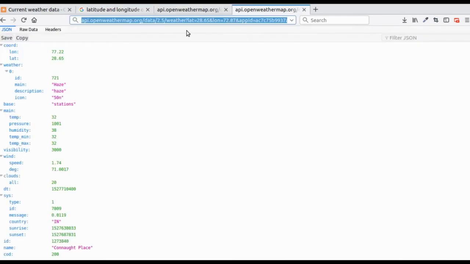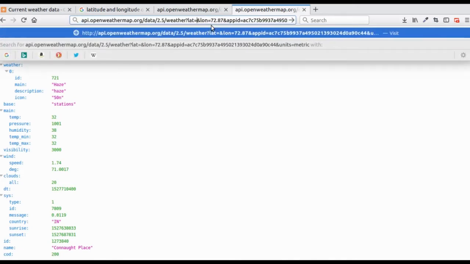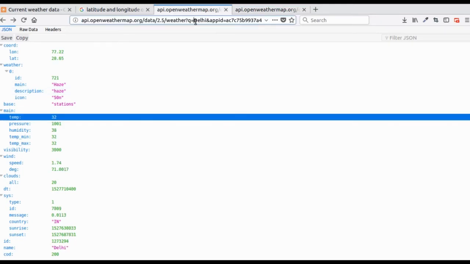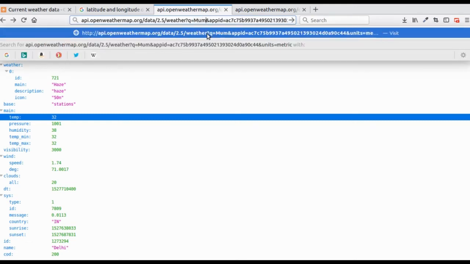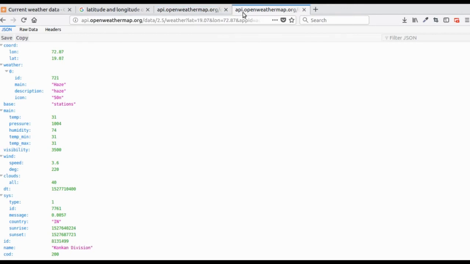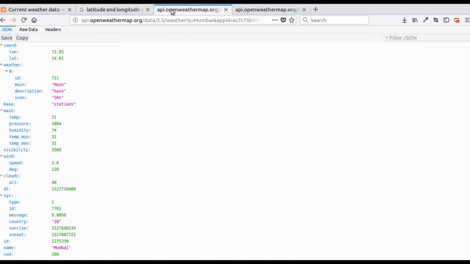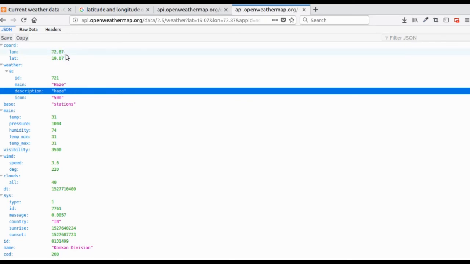And getting this data from latitude will be more accurate than the one with city name, because it will pinpoint to the exact location using latitudes and longitudes, but more or less the data will be same. So you can see that we got temperature, that is 31, and all the details, and if you see closely, this whole thing matches with our Mumbai details too, apart from latitude and longitude of course, because there is a slight change in the exact latitude longitude values of these two places.